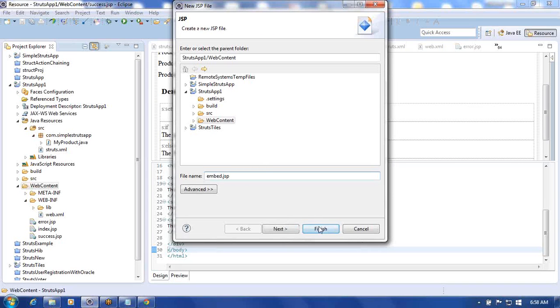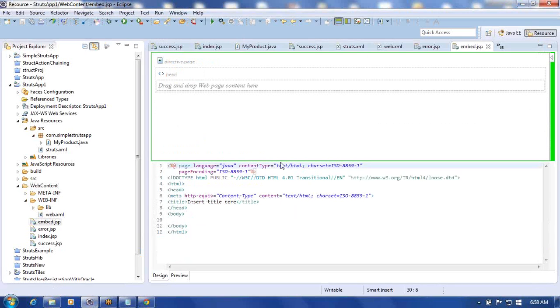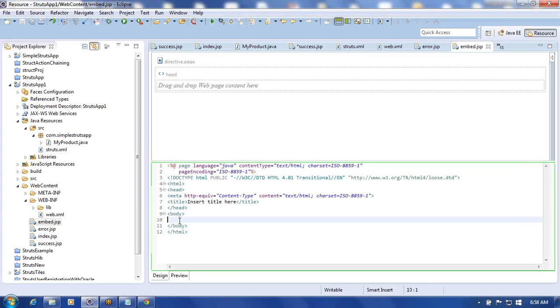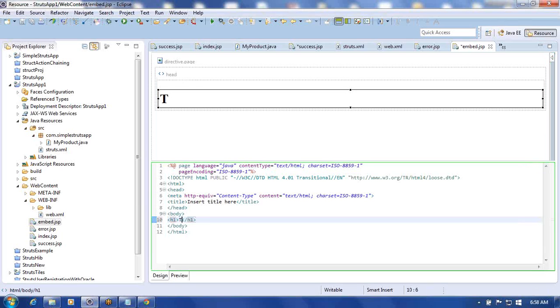So let me embed this page within this. Here I put an H1: This is another JSP page embedded into. This is the page we have here.